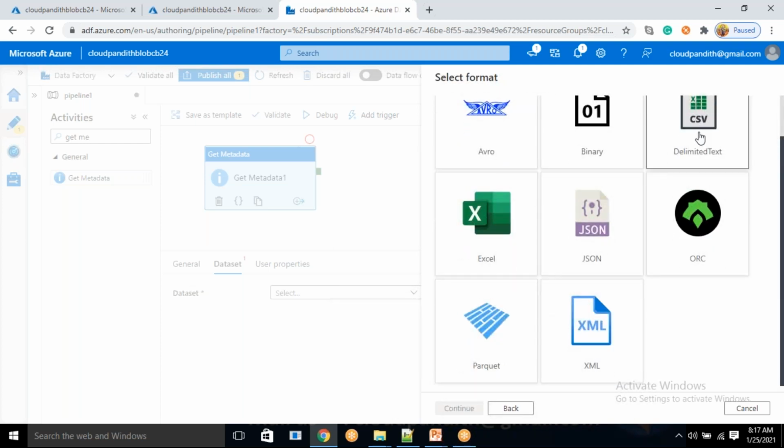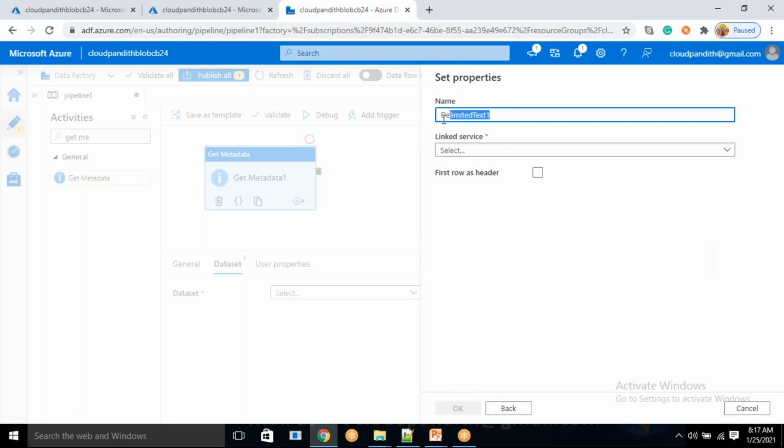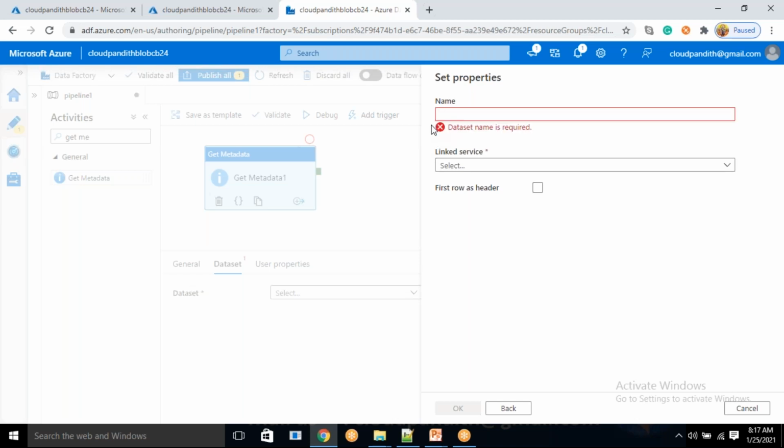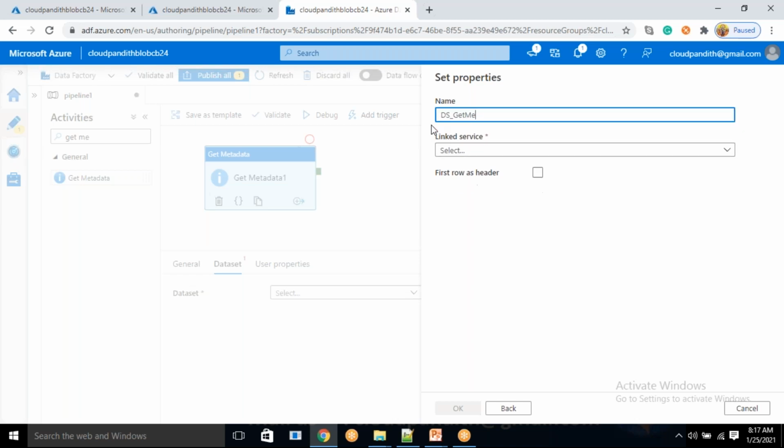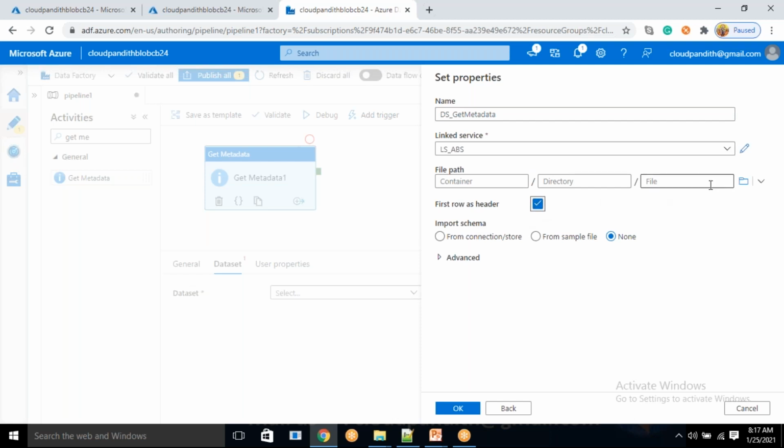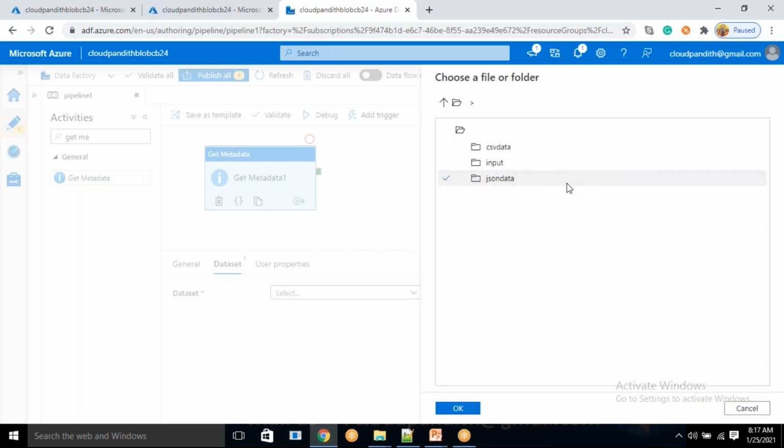Just to select something, just select anything, that is fine. Select CSV, click continue. This I can call a dataset for get metadata. The linked service is this. First row as header, browse it, and select the input folder.